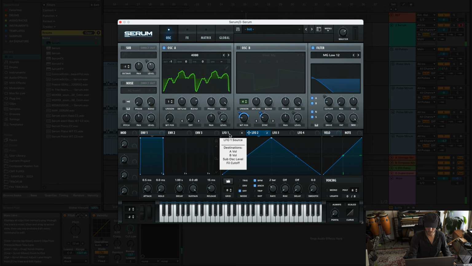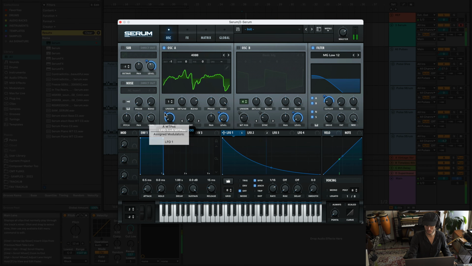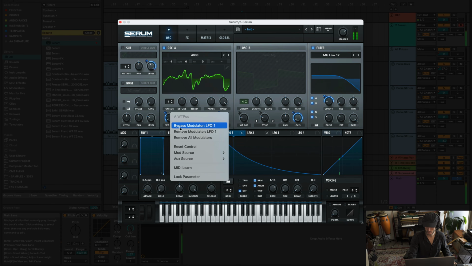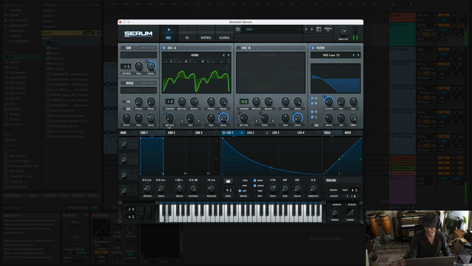Now let's try to do something similar here as well, but I want to take LFO 1 and see what happens if I affect the wavetable position. Not exactly what I'm looking for, so I'm just going to bypass that for now. Let's put this to bend. That's kind of interesting.